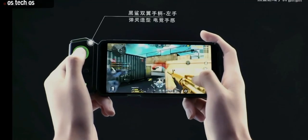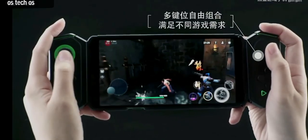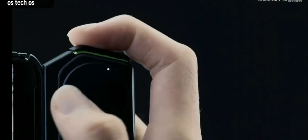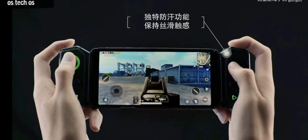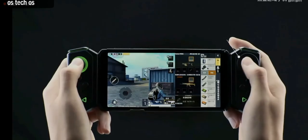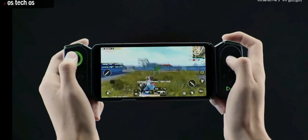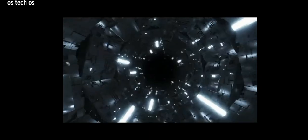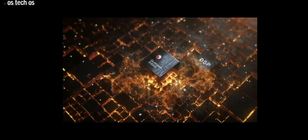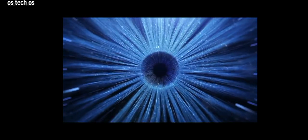Xiaomi, and it is the beast of any phone. You can get the gaming mode with this phone in the best and beast mode with the 10 GB RAM and Snapdragon 845. So this one is the finest phone ever developed from Xiaomi for gaming, and it comes with the two controllers, and in the box we can see the one controller comes free and the second one we have to purchase from the company.